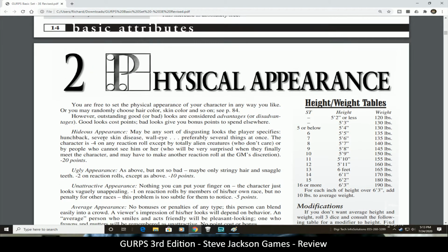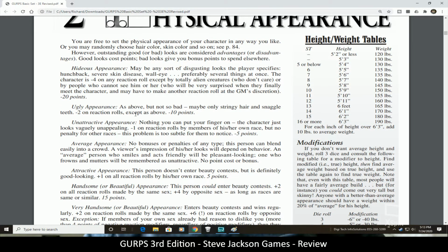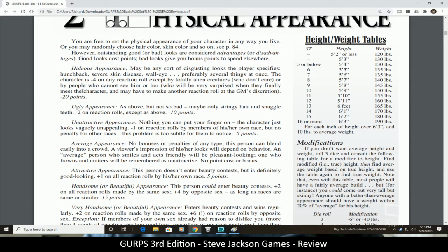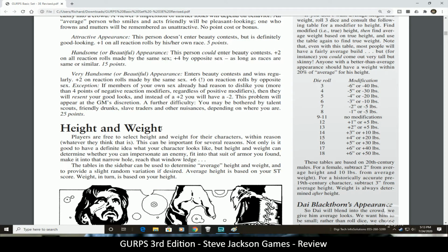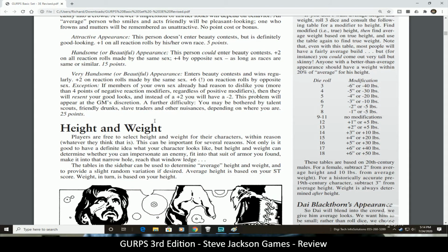There are other rules in here. So you have appearance, and appearance will have various effects on how you are received. And so there's an attractive appearance. The person doesn't enter beauty contests, but is definitely good looking, a +1 to the reactions. Or they could be ugly and get a -2 or so. And they gain points for this. So once again, you're purchasing your character's appearance. And you either get reimbursed for the more ugly you are, or it costs more money, up to 25 points for very handsome or beautiful in appearance.